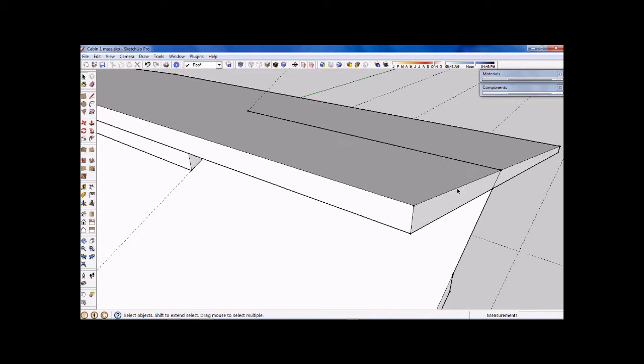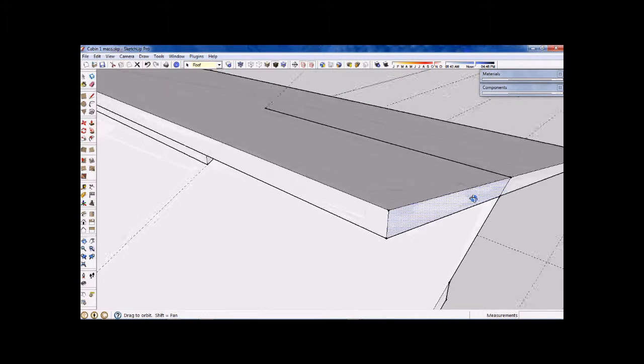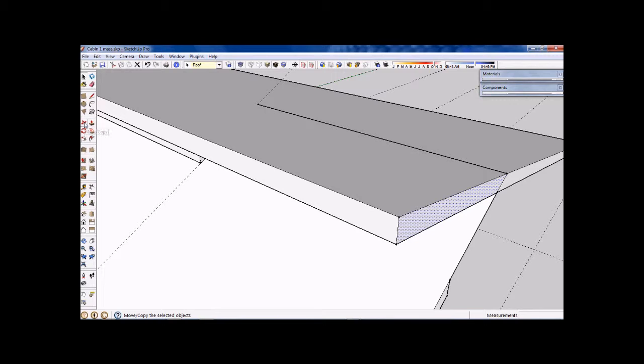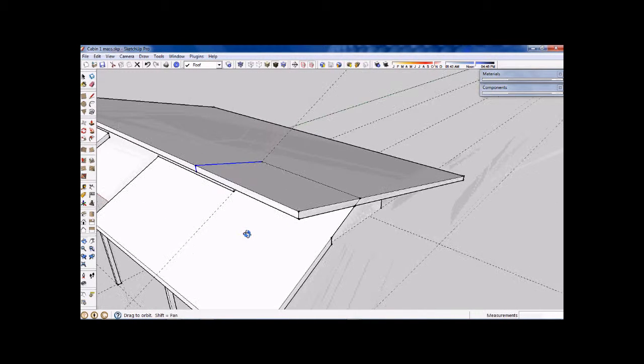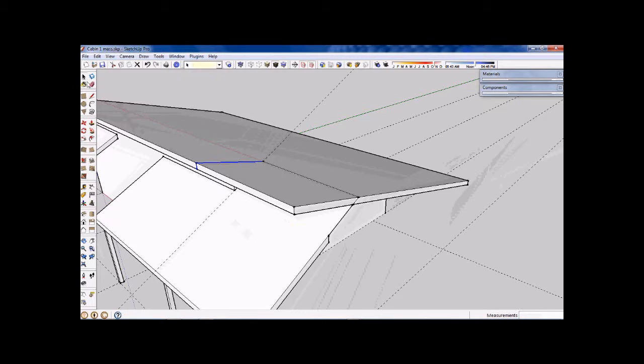So that little bit of face there, if I select that, go to the move tool, but before I use the move tool, let's click and release the control key, which changes it to copy. And if I copy from that endpoint up to that endpoint that we've just created, I think I should now be able to go to my select and select some of these edges of this roof and delete them.